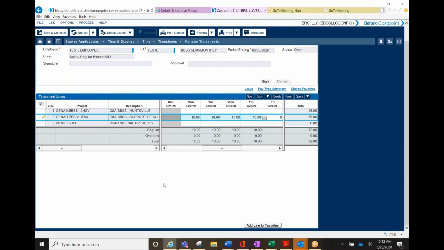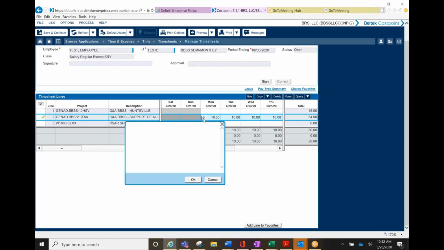If you are working on a specific task and you've been requested to provide comments for the work performed that you are charging those hours to, in the bottom left corner you see what looks like a piece of paper with the upper right-hand corner folded. If you click on that, it will open up a freeform text field. This gives you the ability to enter any comments that you wish that will substantiate and back up the hours that you are charging to that specific project.